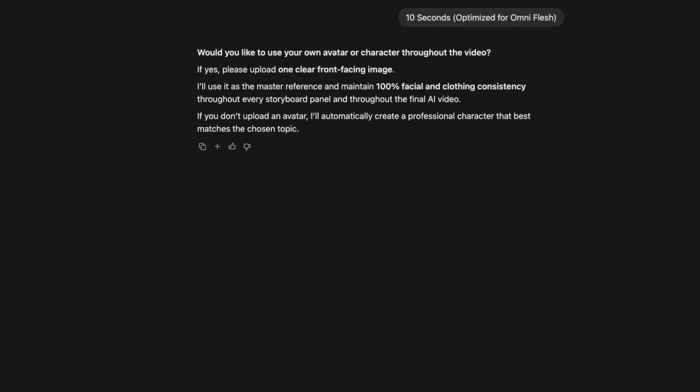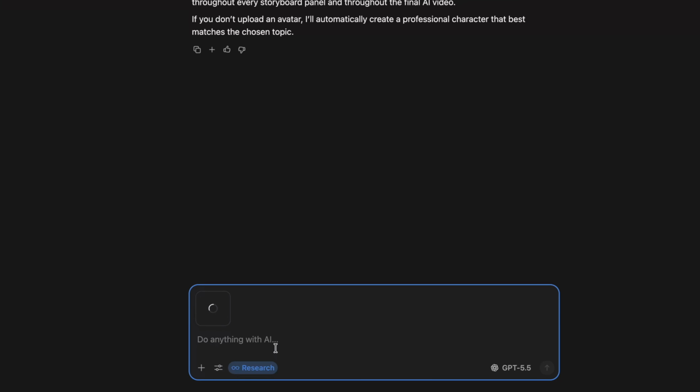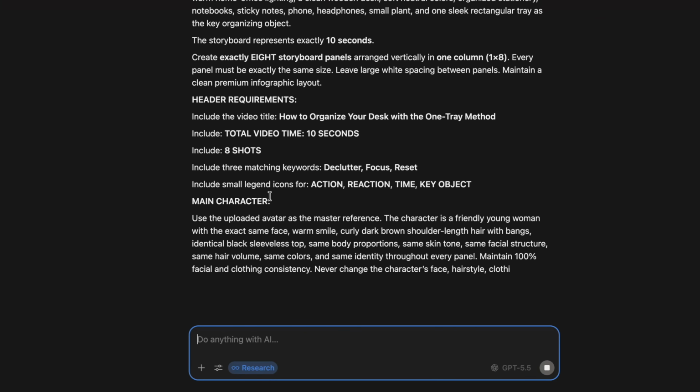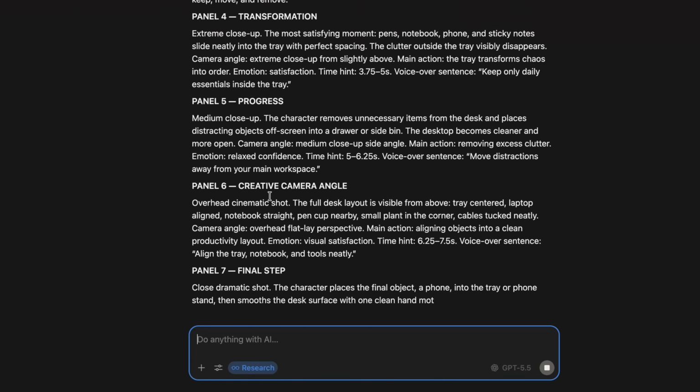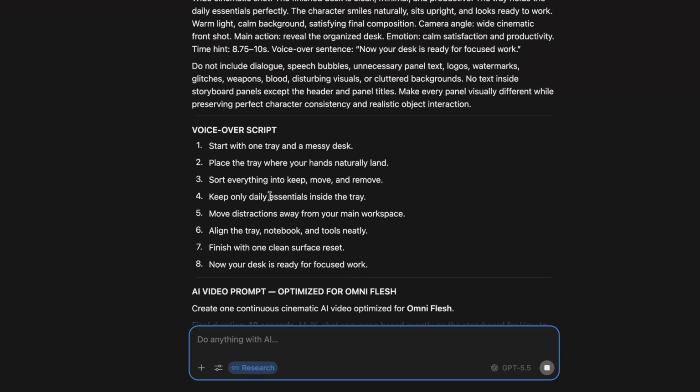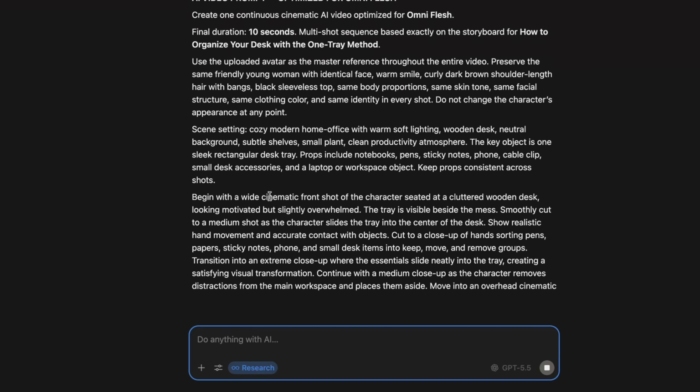If you don't want a custom character in your video, simply reply with no. If you do want to include yourself or a custom character, upload your avatar image when prompted. For this example, I'll upload my avatar image. Once that's done, ChatGPT will automatically generate a complete professional storyboard prompt along with a detailed video generation prompt based on your selected idea. With both prompts ready, we're all set to move on to the next step.